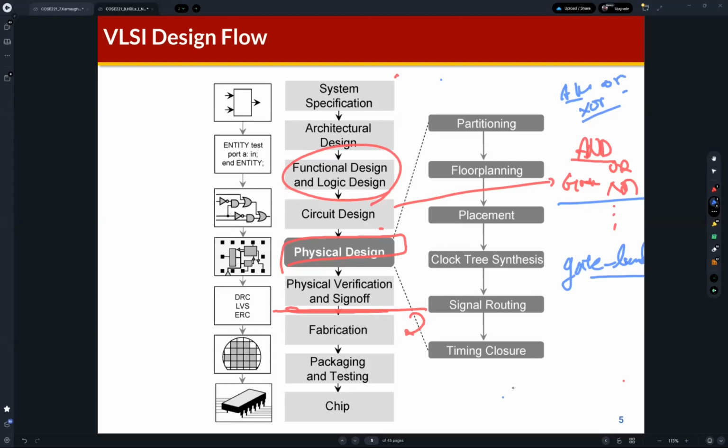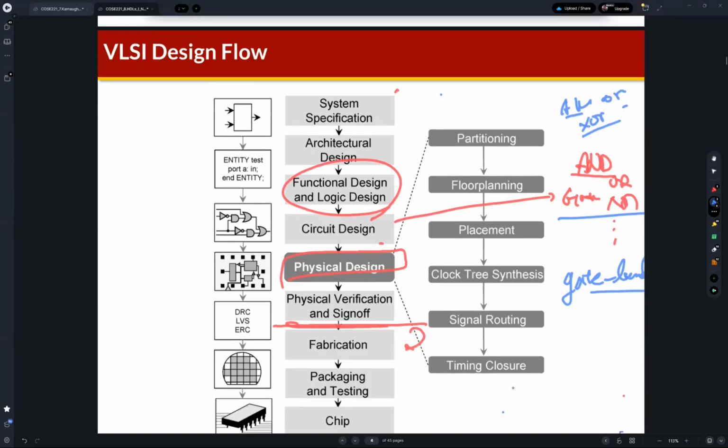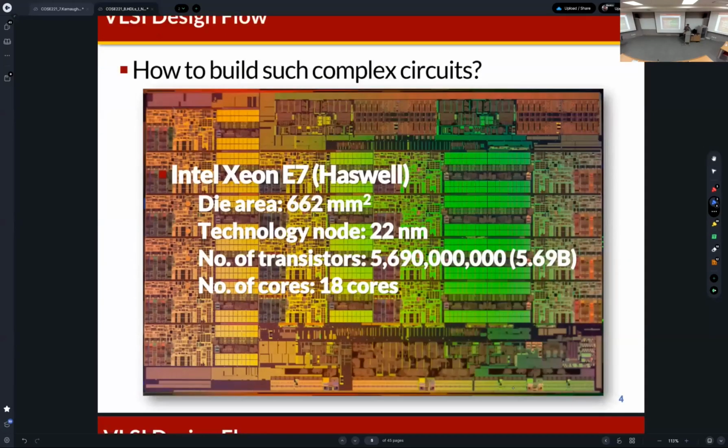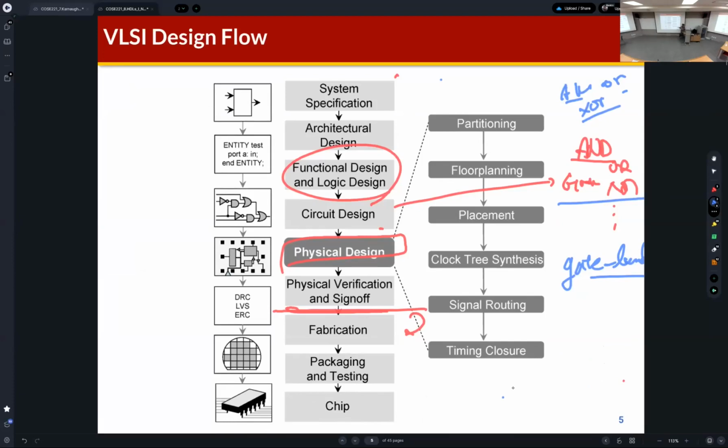transistors actually, right? So physical design is that this gate-level design is also translated into the transistor-level design. Then this transistor-level design is also very complex, so actually humans cannot do this task.